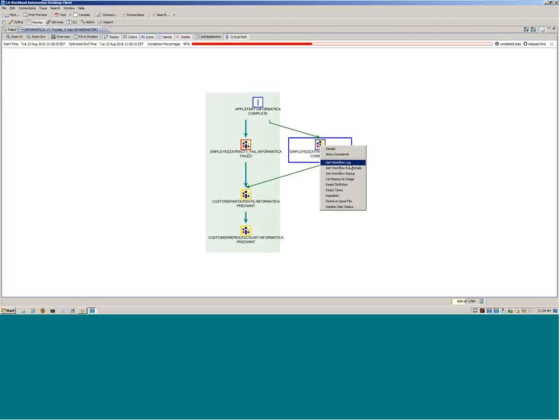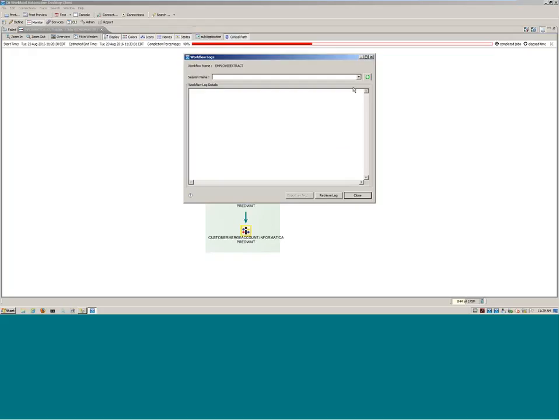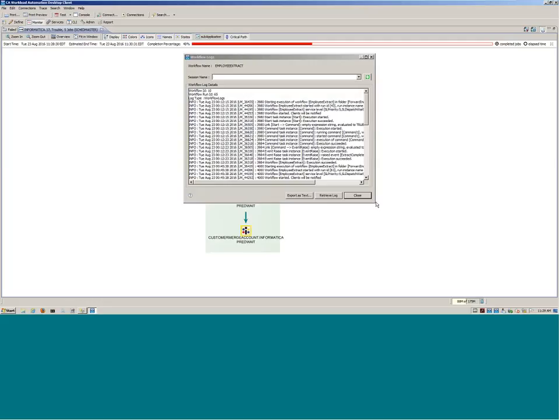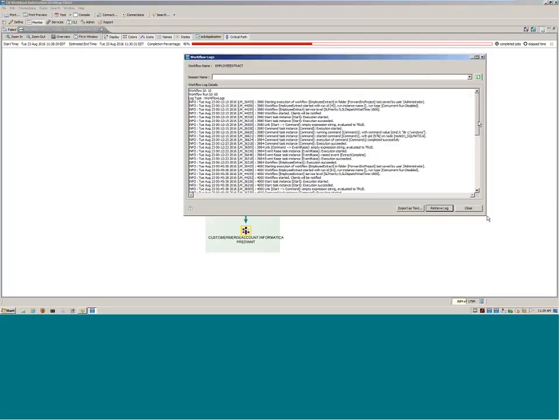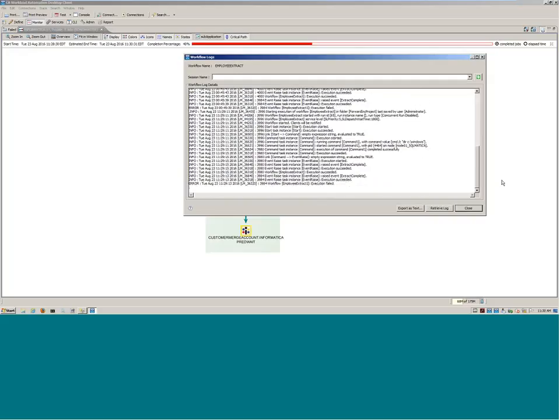These are sending requests back to Informatica to do some of the same things that I might do in the application itself. So I'm looking at native Informatica job logs, and I can see those workflow log details here, starting the execution, et cetera.